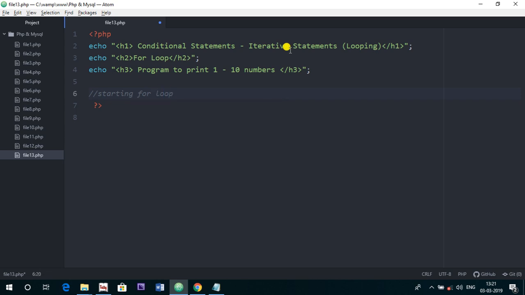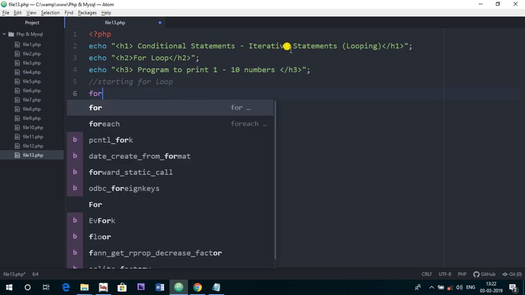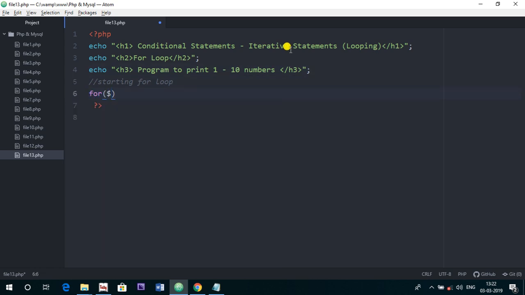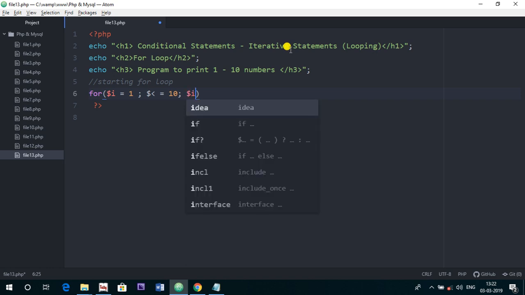So let's say I am giving an initial value, or I am declaring a variable, or just say I am taking a for loop, and here we are going to say i equals 1, i less than or equal to 10, i plus plus.